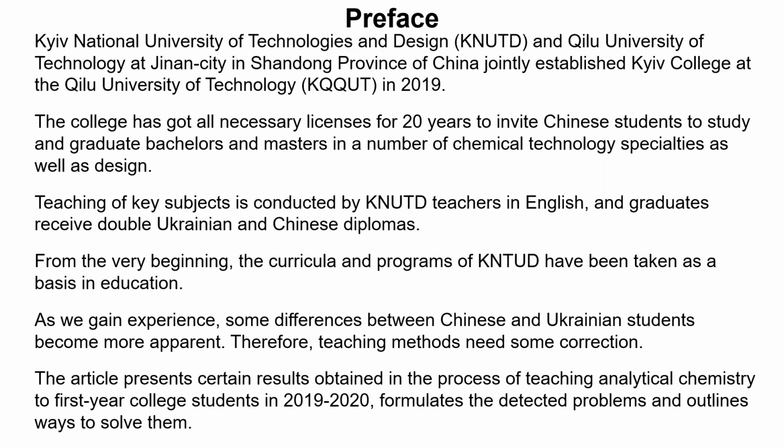From the very beginning, the curricula and programs of Kyiv University have been taken as a basis in education. As we gain experience, some differences between Chinese and Ukrainian students become more apparent. Therefore, teaching methods need some correction. The article presents certain results obtained in the process of teaching analytical chemistry to first-year college students in 2019-2020, formulates the detected problems and outlines ways to solve them.